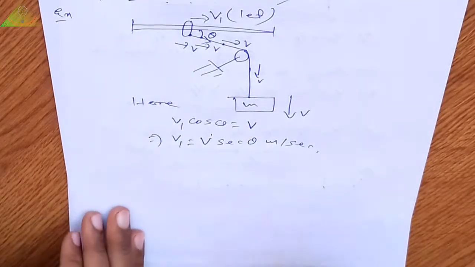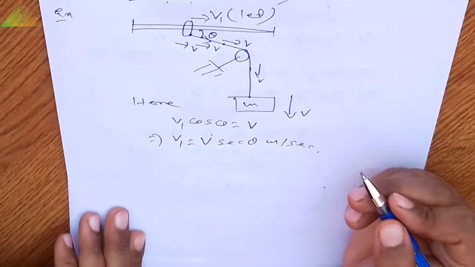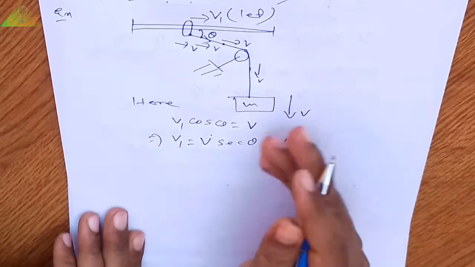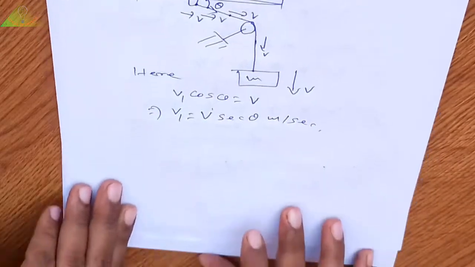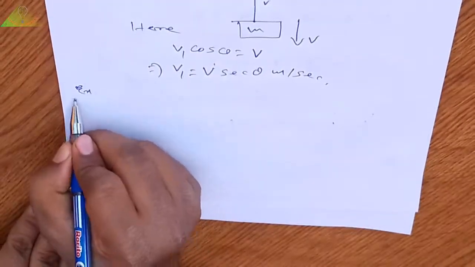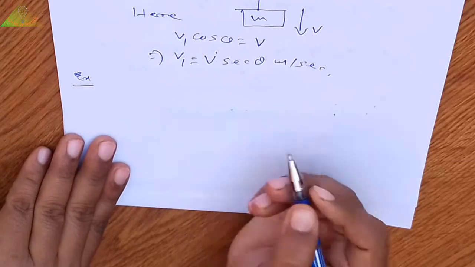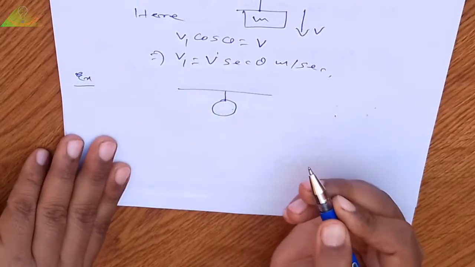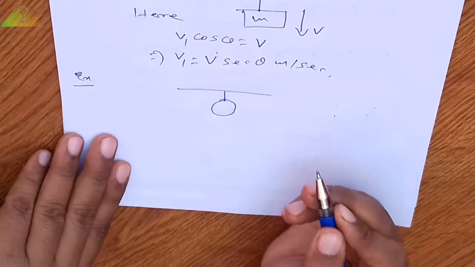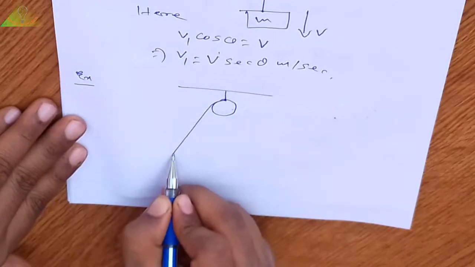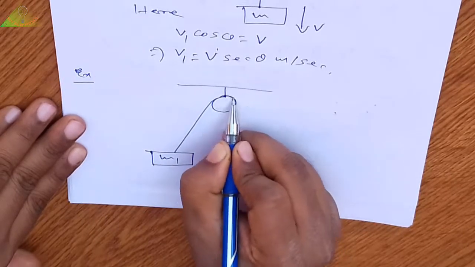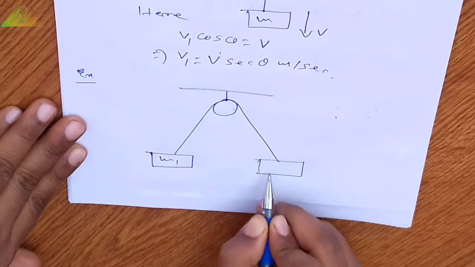This is one of the examples to find the relation, or the velocity or acceleration, of two blocks attached with a string. In a similar manner we can move to different cases also. Again I can share one more example for a clearer understanding of the concept. Suppose this is a pulley. I will be sharing this pulley concept at a later stage, just after this video. Suppose this pulley is attached with a two-string system. This is mass m1 and another is mass m2.